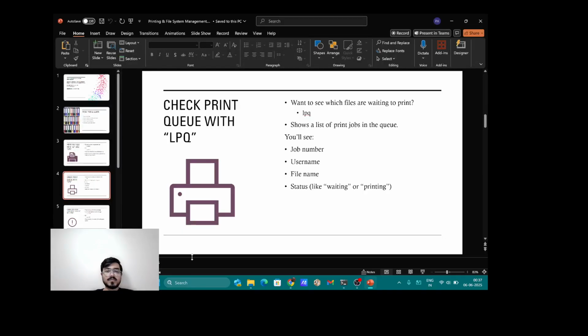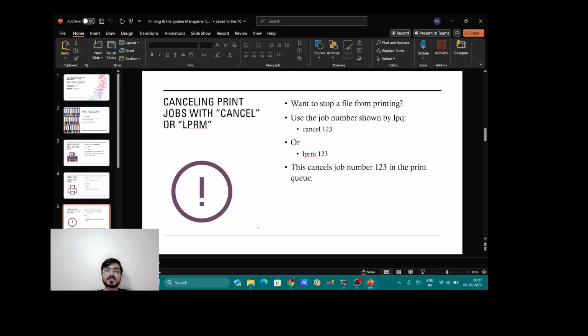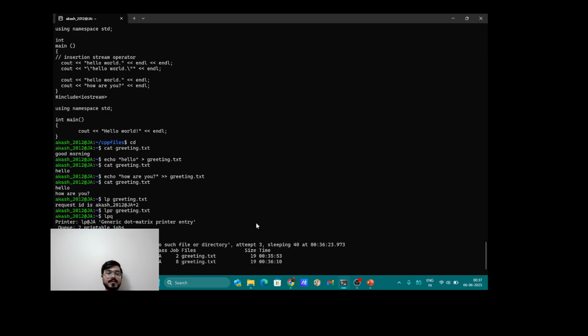And if you want to stop a file from printing, you can use the cancel or lprm command. So I will show you.